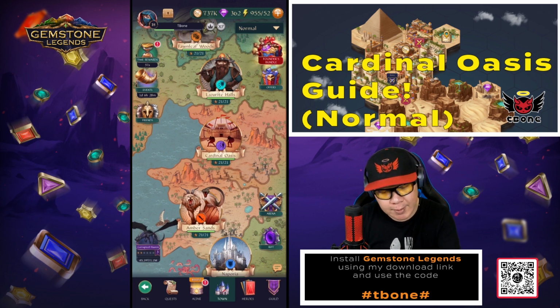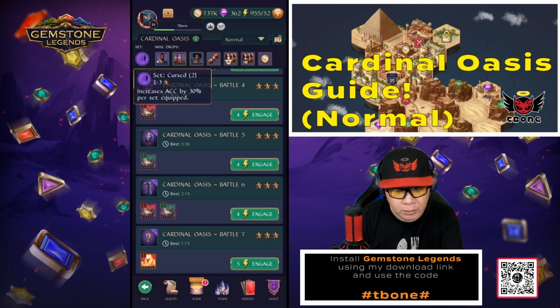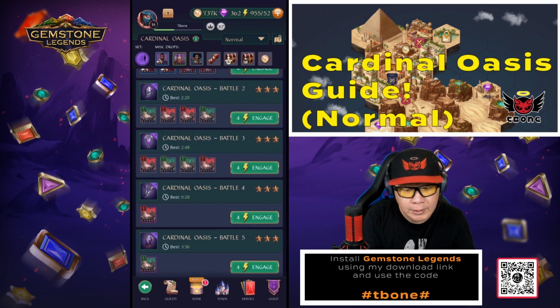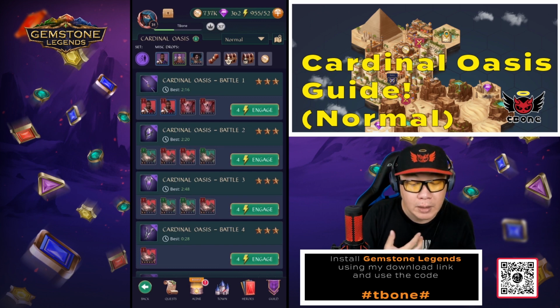Alright, so now let's go in and take a look at Cardinal Oasis. So this is where you can obtain a cursed equipment. So if you're looking for a cursed set, this is where you can farm for them. And in terms of the enemies that you'll be facing here, you're going to see some reds, and you're also going to be seeing some green enemies.